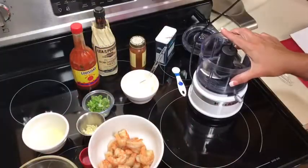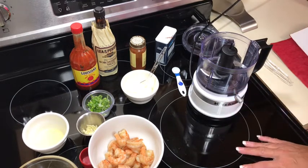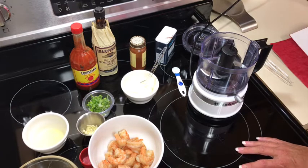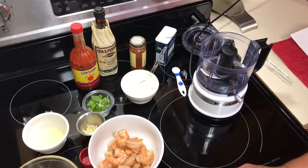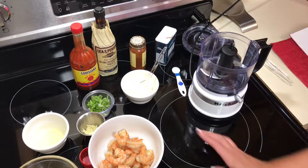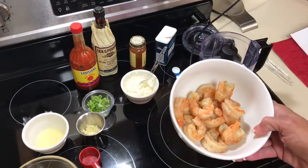I'm going to use my little food processor. Now, the first step is, oh, well, by the way, I didn't even tell you guys, these shrimp came from Kroger. They came out of the seafood market. And they had a sale for shrimp for $5.77 a pound. Louisiana shrimp were $13.99 a pound, and they were beautiful. These are from Thailand, but they are beautiful also, and these are delicious. I think I'm going to get some more.